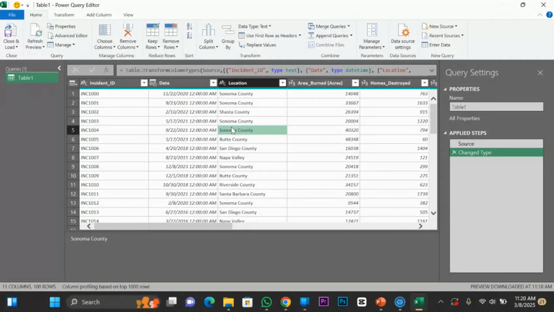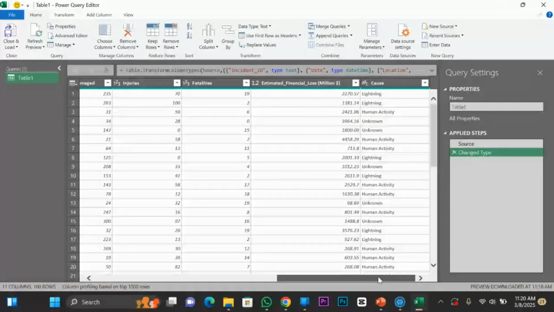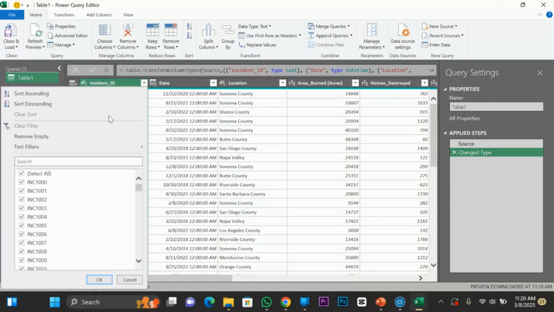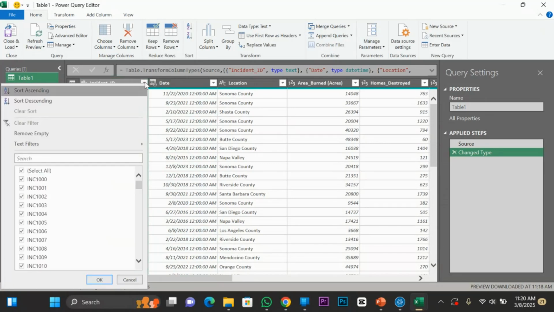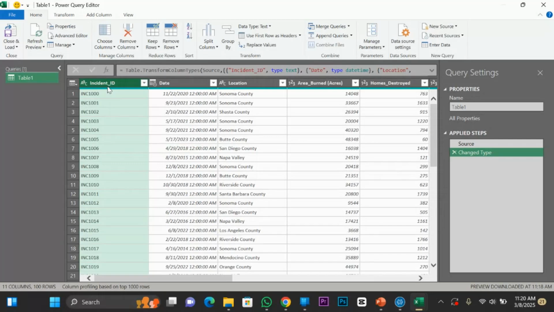So this is our Power Query here. Another thing is, whenever you are in Power Query, it's very essential, just like our ID. Most times in a data set, IDs are always unique.